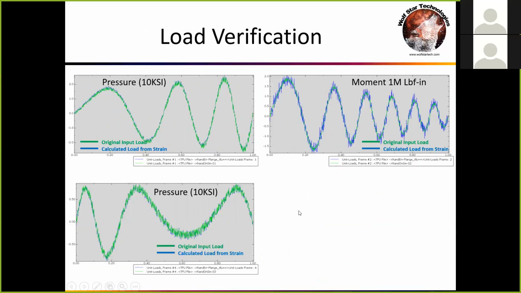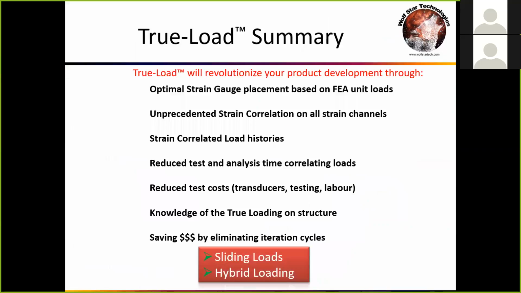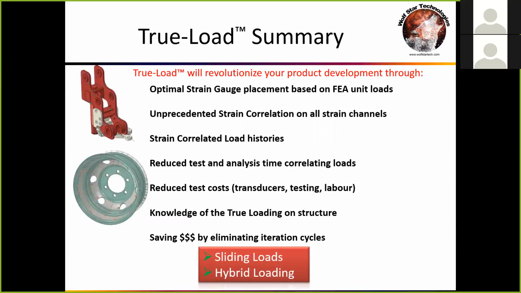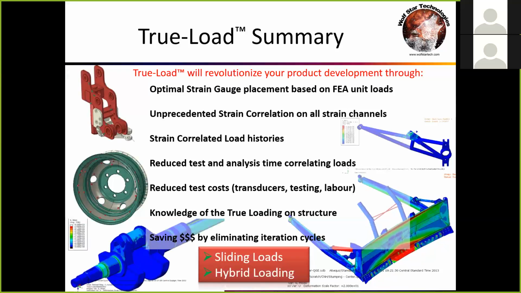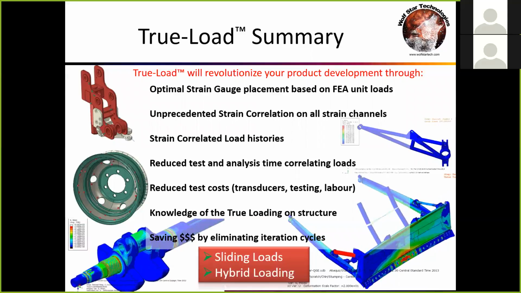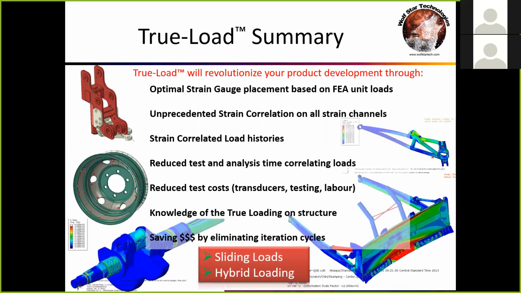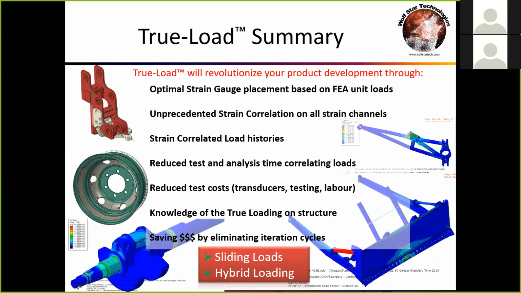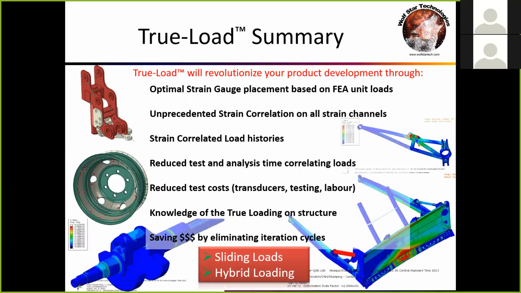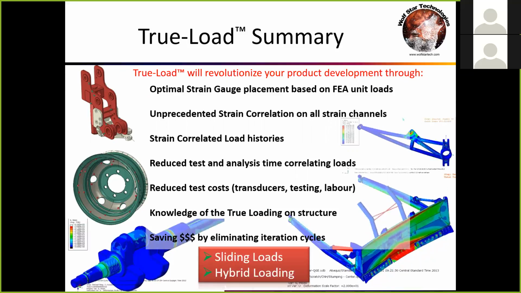All right, so this comes to the end of the presentation. Hopefully you've learned here that with true load, we'll give you optimal strain gauge placements. We're basically turning your part into a load transducer, and you're going to have high confidence in the loads that you measure off your structure. And then once you've got those loads, you can bring those loads into FEA, do redesign and analysis. You can bring them into doing fatigue analysis.